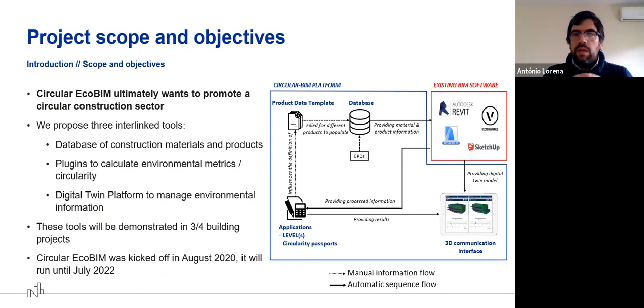products that includes circularity indicators. So it will advance in terms of including more indicators related to circularity in the construction sector. Also plugins that could build on existing BIM tools like Revit, taking this information from the database and calculating integrated indicators for buildings and projects. And then a third tool, the digital twin platform, that will enable building managers, but also architects, to have a more integrated 3D vision of these objects and the environmental assessment metrics.